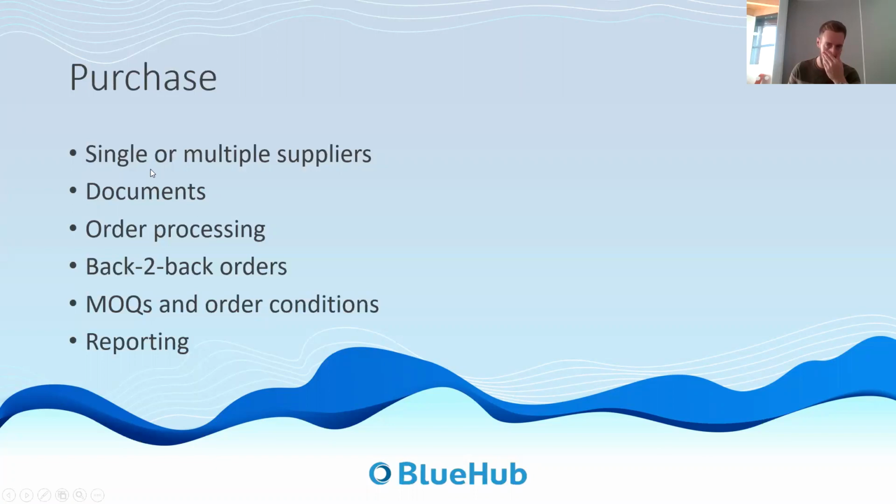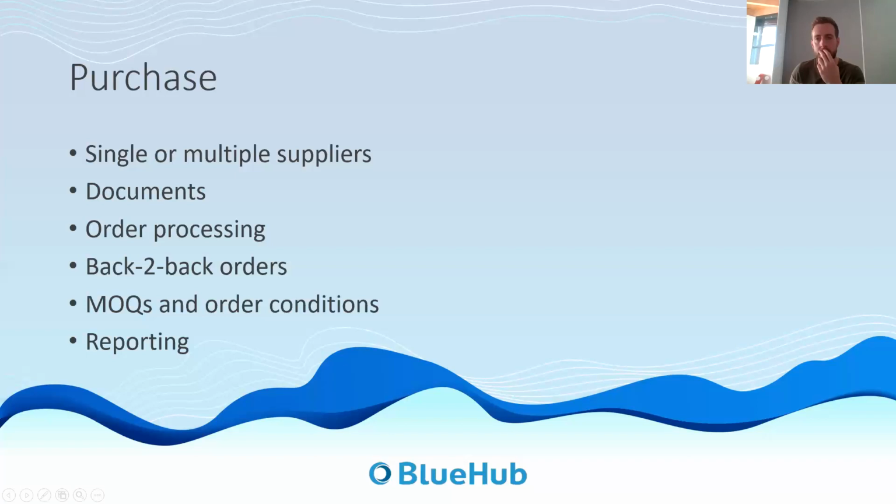So if it's a single supplier, most of the reports you're going to need are like stock aging, maybe some sales forecast reports. If they've got multiple suppliers, they're going to want to know about cost difference, margin difference, things like that. And another thing that I didn't note on here is, do they use any purchase portals? So do they log in to their supplier site to enter orders? That's good to know, because that can sometimes be an automation point, another dual entry that you can help resolve.